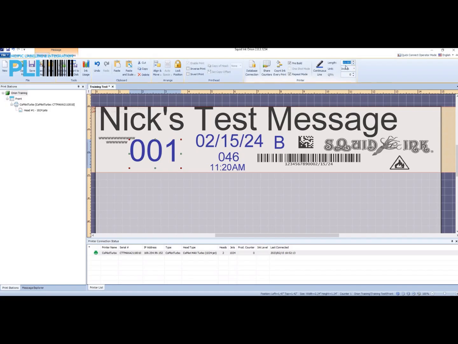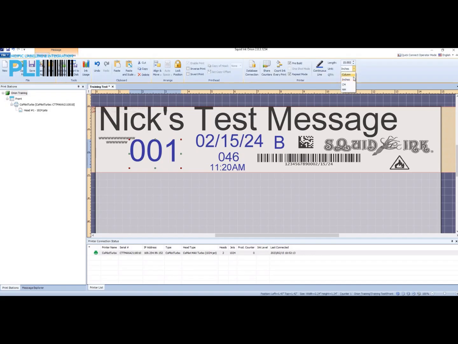Keep in mind, you cannot go below the substrate length here. So as you can see, I'm at 15. I cannot go below 15. It won't let me go down. This is going to be your minimal amount that it defaults to. So I can increase it, but I can't go down below that. So just keep that in mind. That's why you can't go shorter. It's from the start of the first print to the start of the next print. That's what the length is there for.